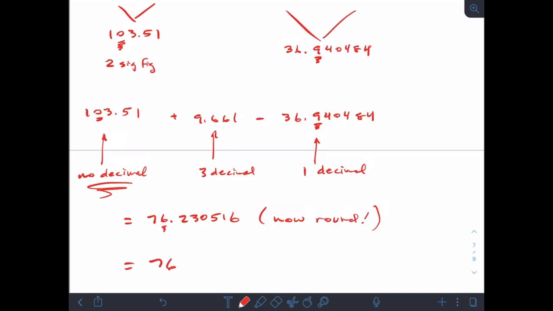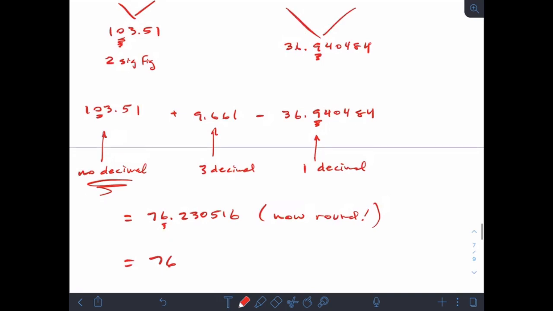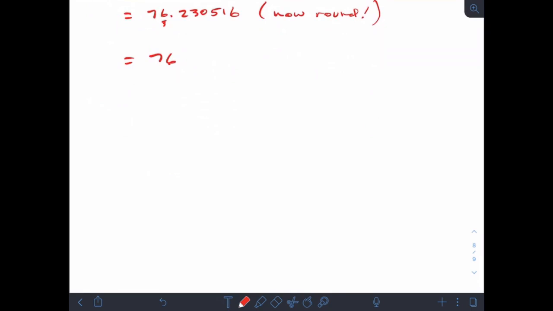Now, the important thing is to keep the 2 rules straight and to not round early. I highly recommend this method of using the underlining so you know where the significant digits are, but you keep the rest of your numbers and then don't round until the end. So the last thing I'm going to talk about for this particular video has most to do with lab, and it's the difference between precision and accuracy.